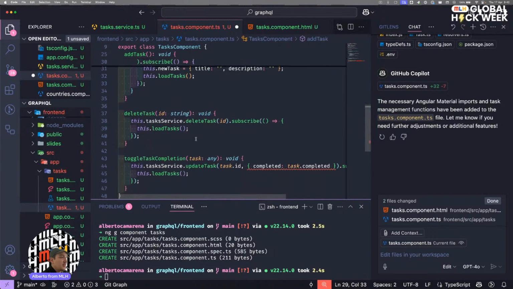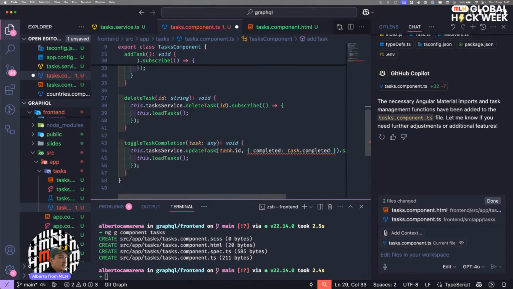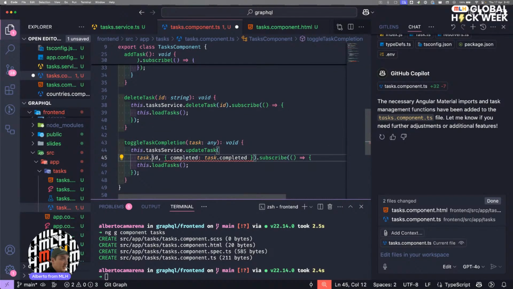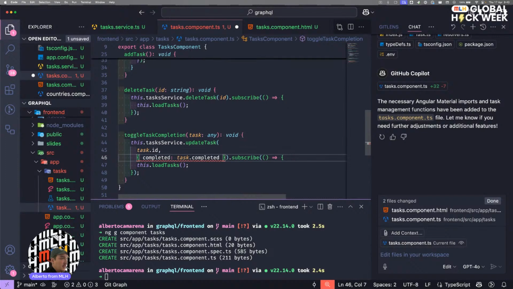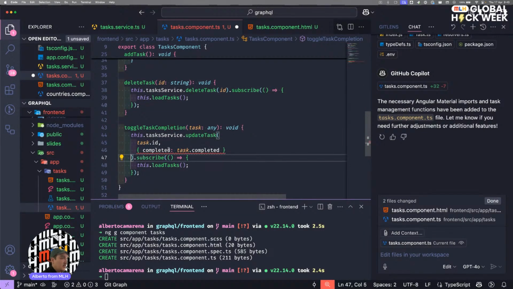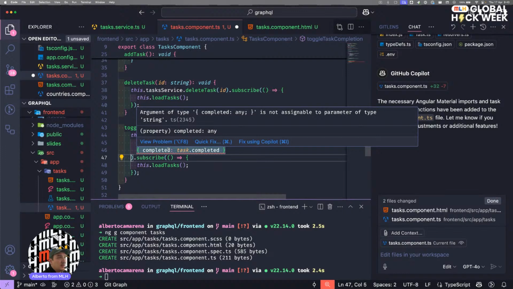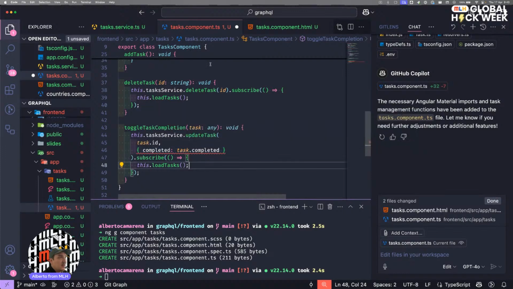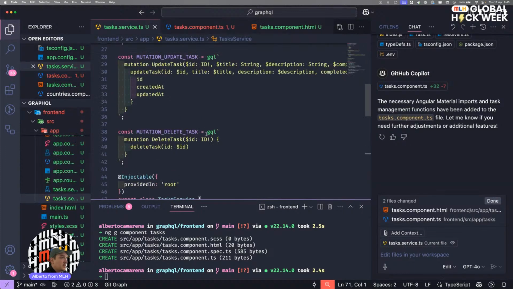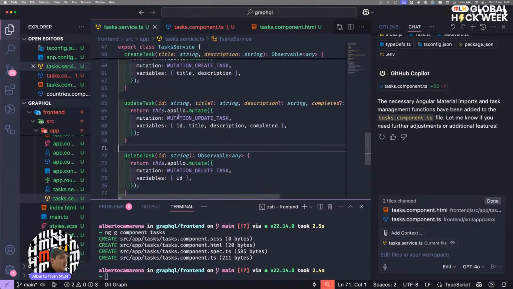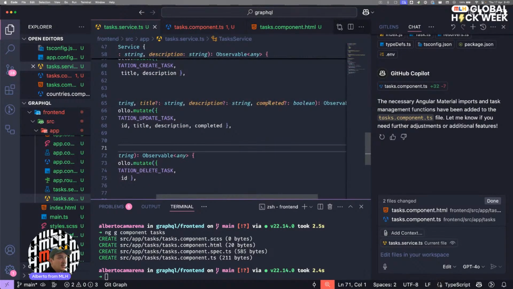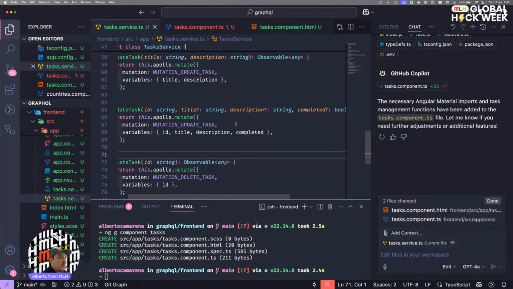Delete task, toggle complete. This is going to pass the task ID and a completed task completed. Let me take a look to the service. Update task completed.